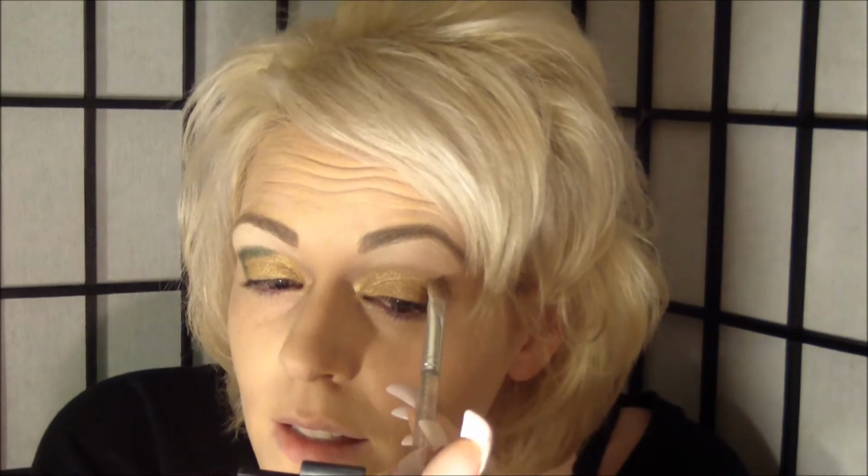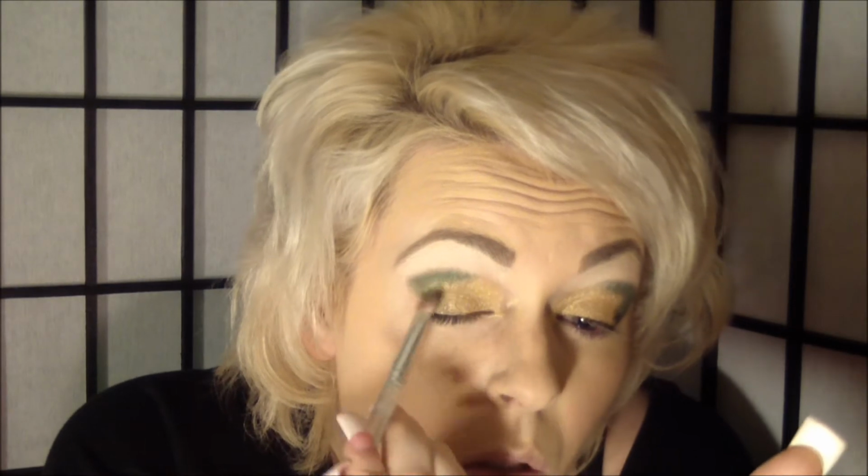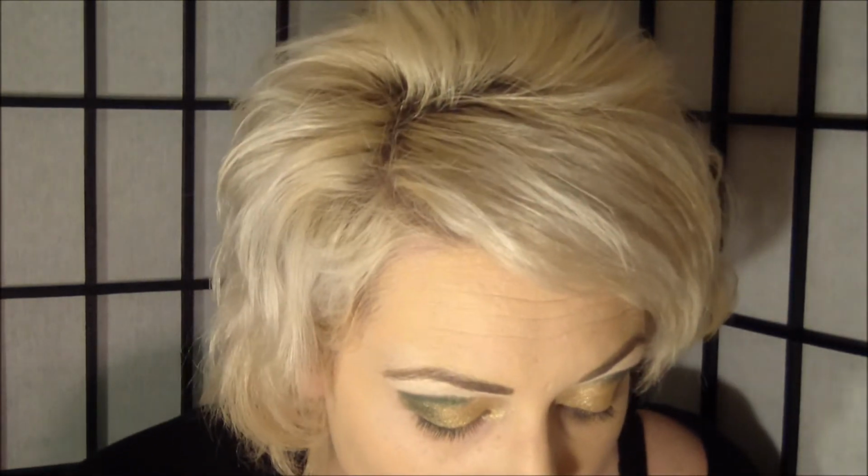Make sure you tap off the excess because you don't want any fallout if you already put your foundation on. I always put my foundation on before I do my eyes. It's just habit. But I think you can always clean up if there's a ton of fallout. I don't have my contacts in, so hopefully this will turn out okay.